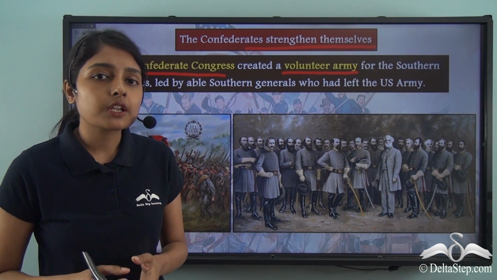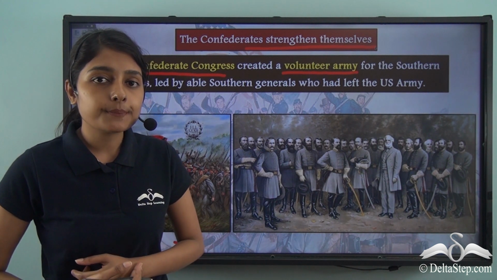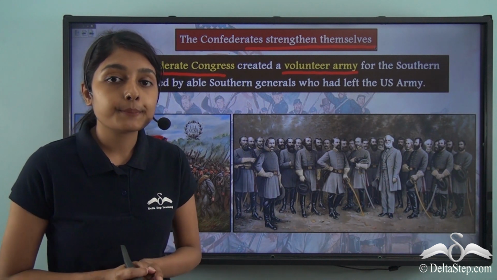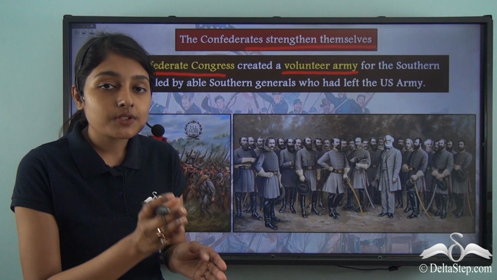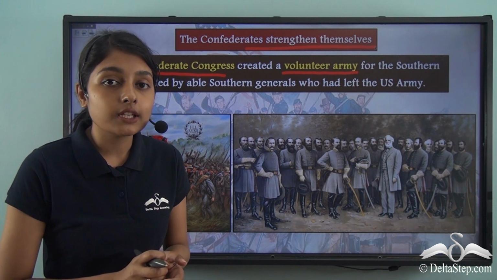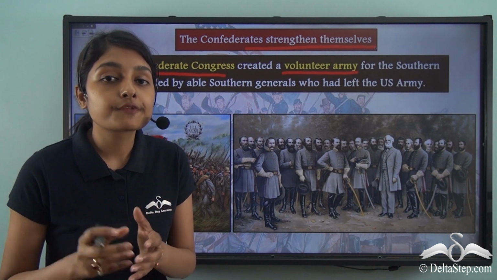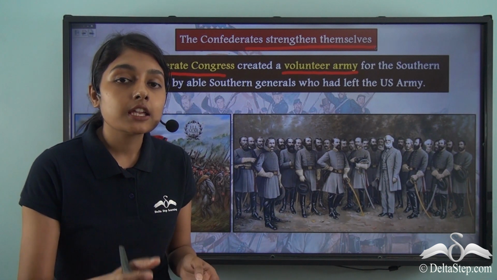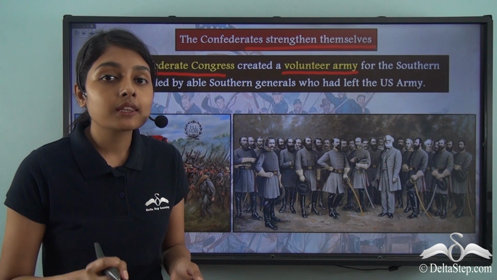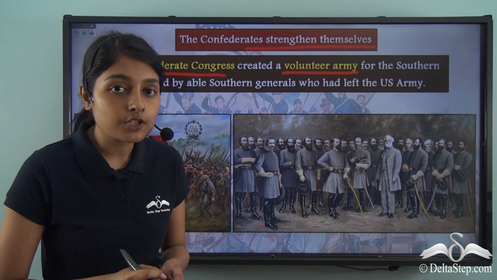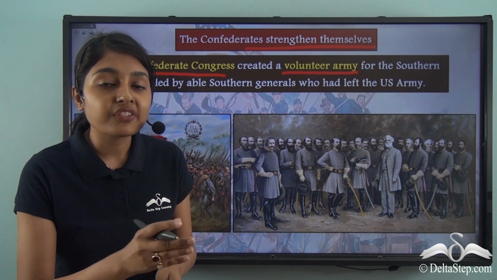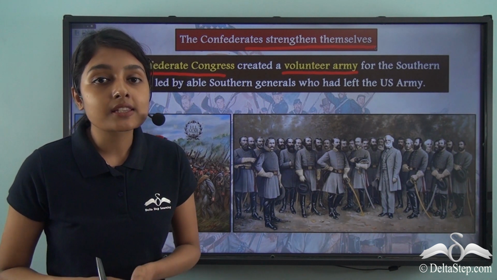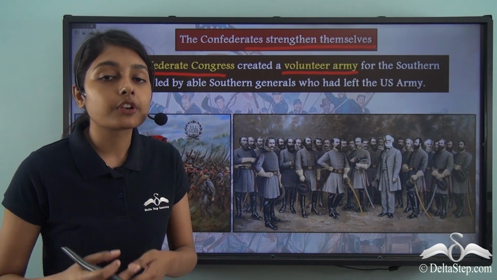They made their own volunteer army, which came to be known as the Confederate Army. Now you must be wondering why they made this Confederate Army. This was done in order to establish their military power, because they knew that to secede from the Union successfully, they also had to use force. Abraham Lincoln had already said that he would use force to bring these Confederate States under his control. Now in order to defend themselves from the Union force, the Confederate States formed their own Confederate Army.